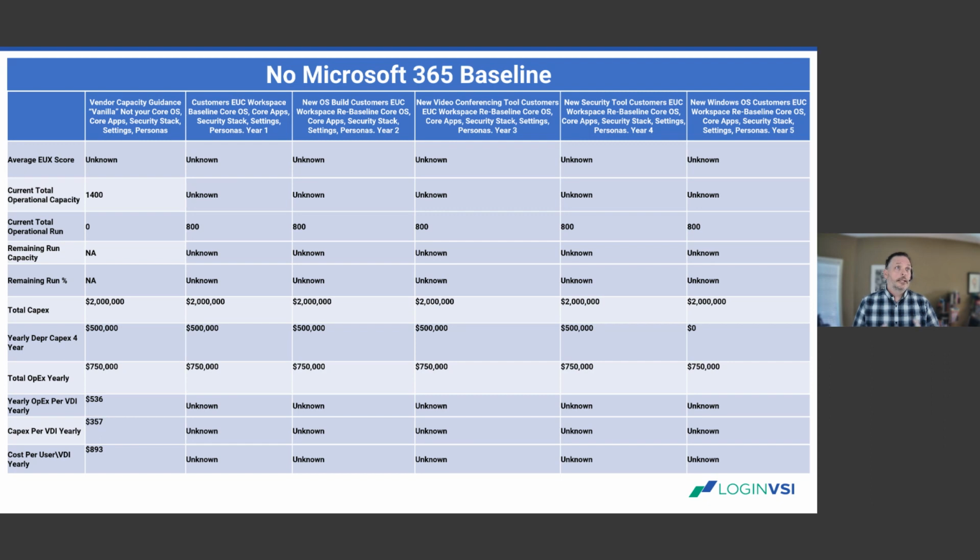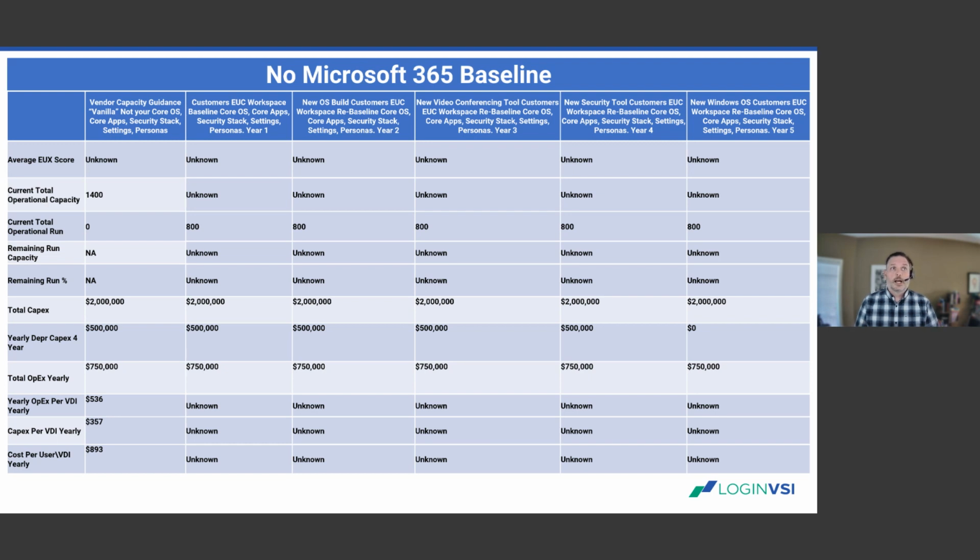The other thing is maybe you introduce in year three a new video conferencing tool. So for the end user workspace, you have to rebaseline. But if you're not rebaselining, you're implementing a new conferencing tool, maybe it's Teams, a new version of Teams, a new version of Zoom, something along those lines, and you've implemented it into your environment. What's the impact? We don't know. I've seen bringing in a new telephony tool, you could lose 20, 30, 40%, if everybody's using it for video conferencing and different things like that.